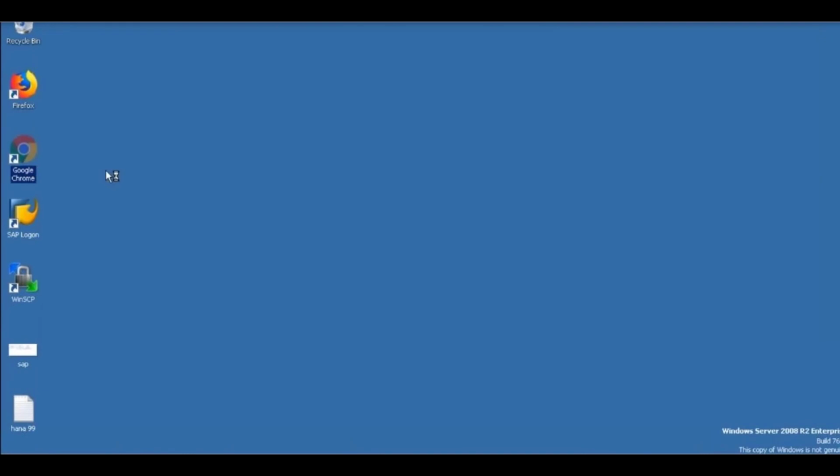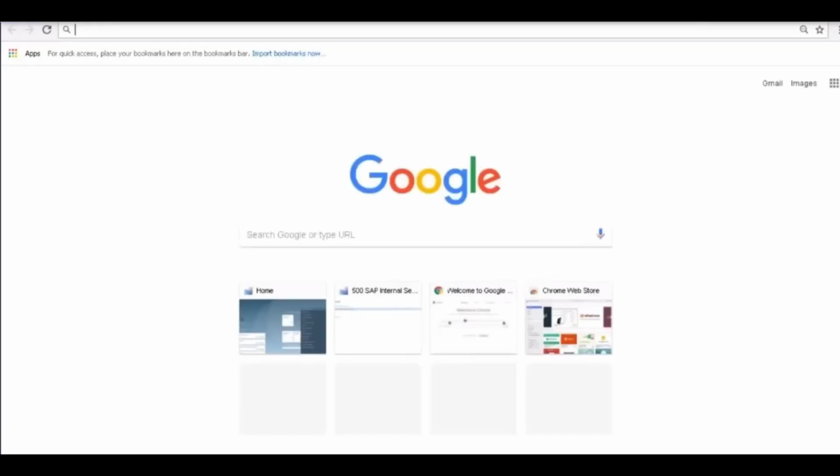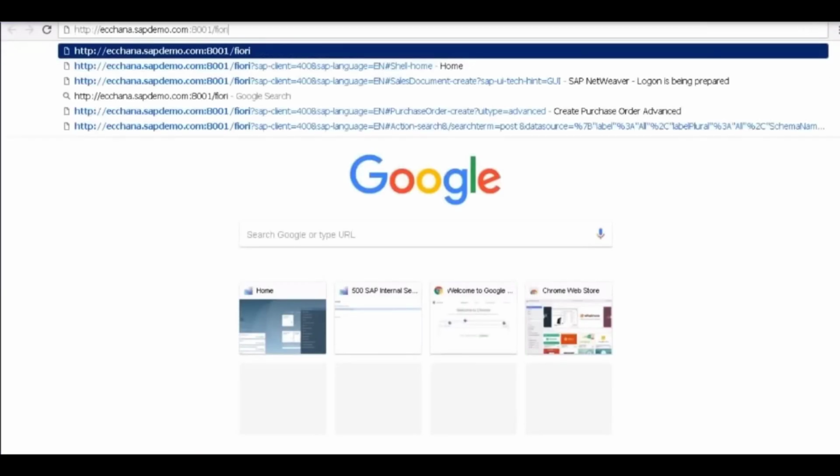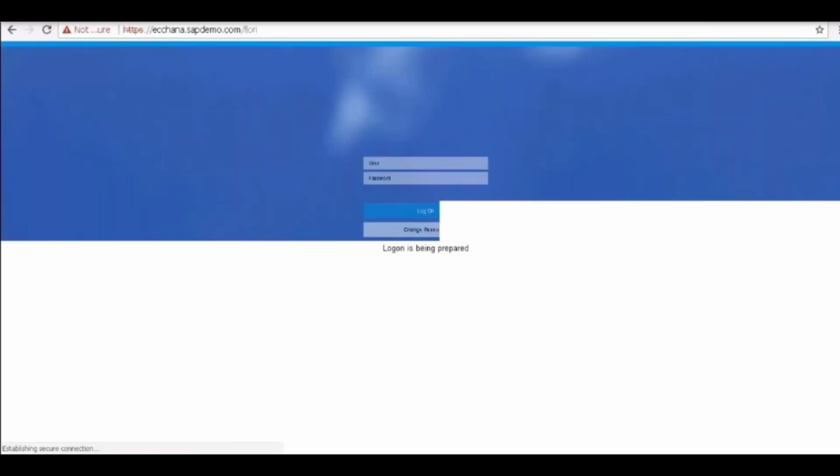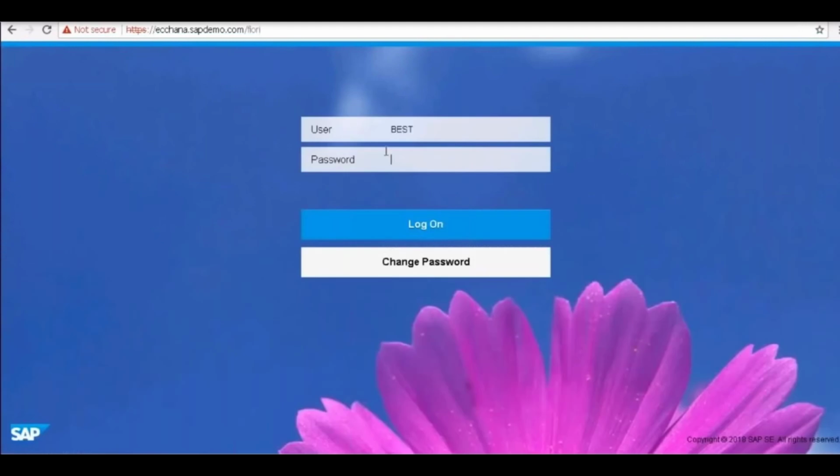Let us go to Chrome, copy the link, and enter the username and the password. Let us log on.